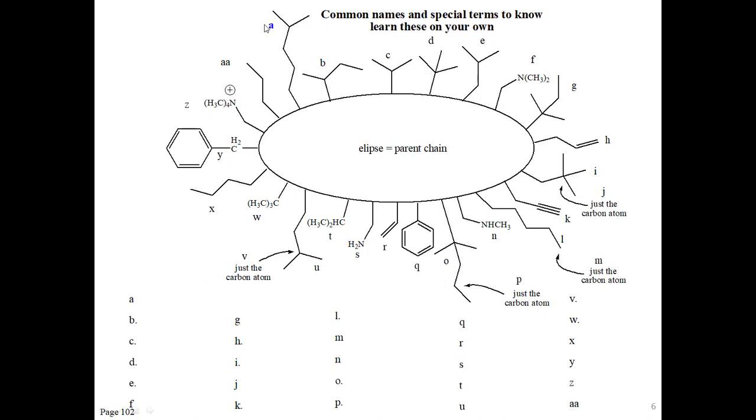But here I have A as the first one. So in this case I see the iso pattern up here. That's 3, 4, 5, 6. So I have 6 total carbons. This is the iso, so I'd say isohexyl. Okay. Here's the 4 carbon pattern with a branch at the second position. This would be sec-butyl. This would be isopropyl. This would be T-butyl. Here's the iso pattern again with 4 carbons. That would be isobutyl.